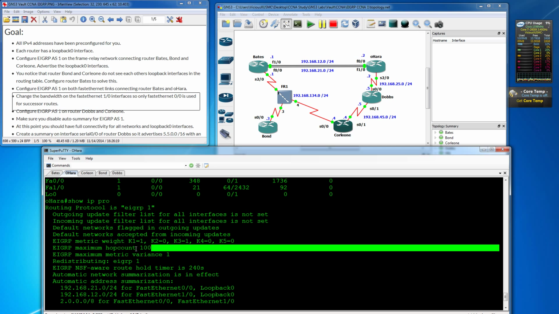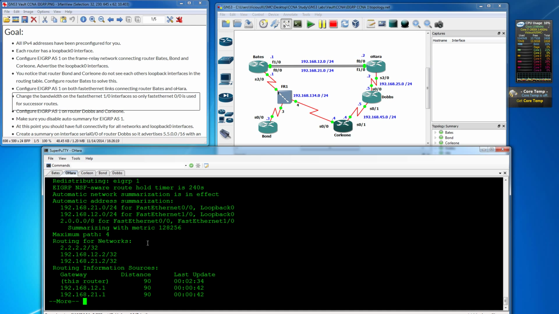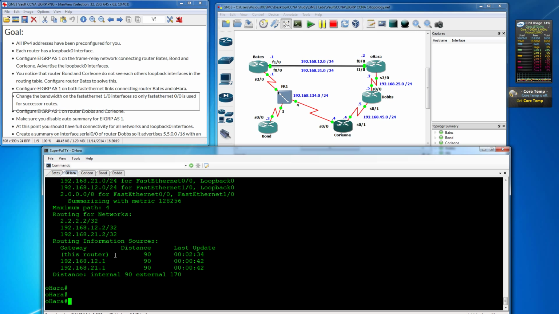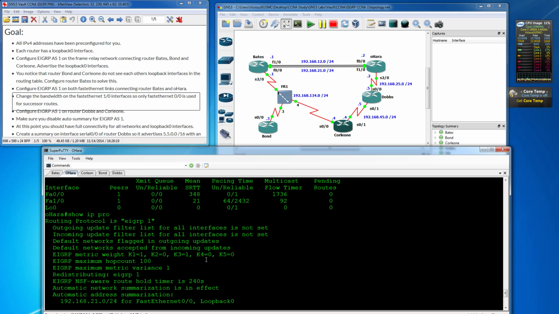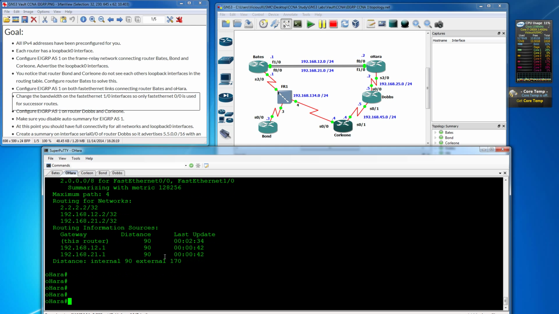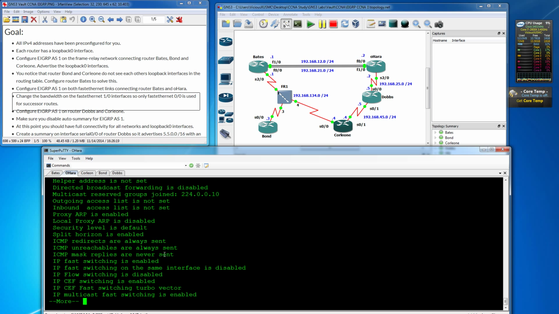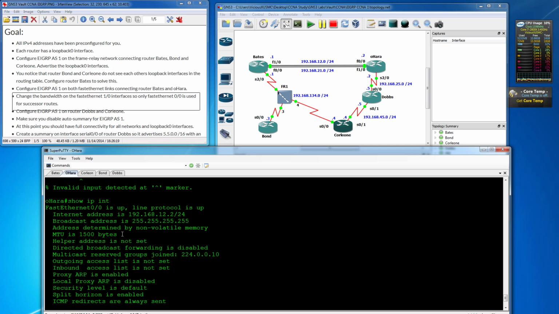Here's our weights, hop count, variance. What I'm looking for actually is, I'll just do a do show IP interface. I want to show you the default bandwidth.